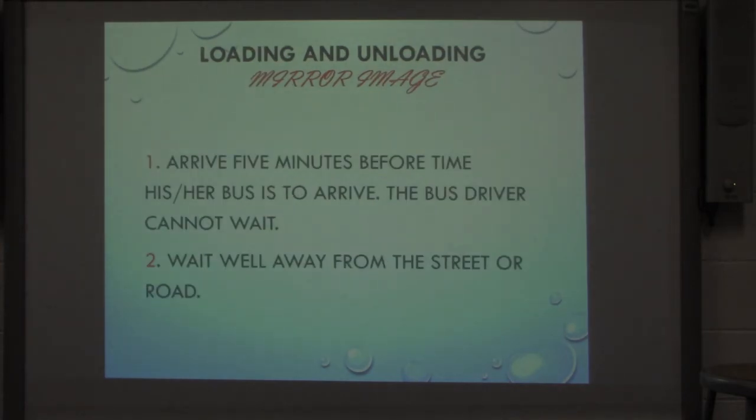They should be there 5 minutes before the time for the bus to arrive. We cannot wait. If we spend 1.5 minutes and 2 minutes waiting for every student to come out of their house, then we're 40 minutes late for getting to our schools. So if you're scheduled to be there at 7 a.m., they need to be waiting at 6:55.